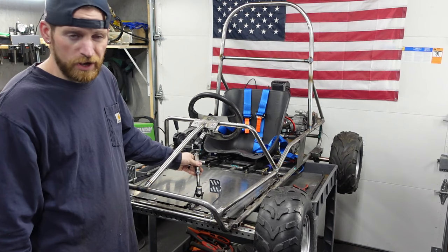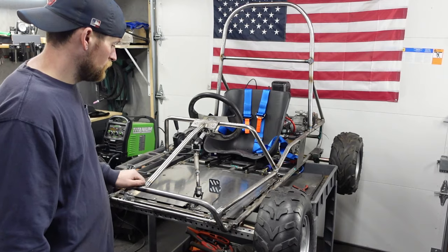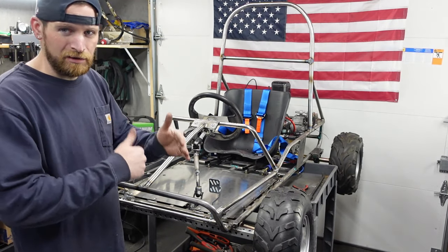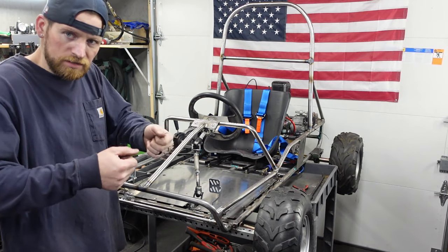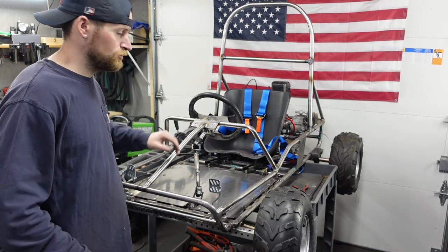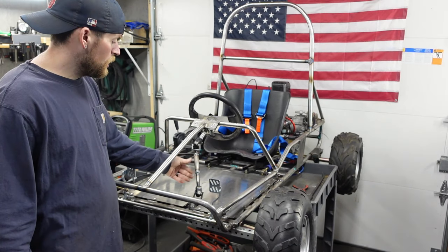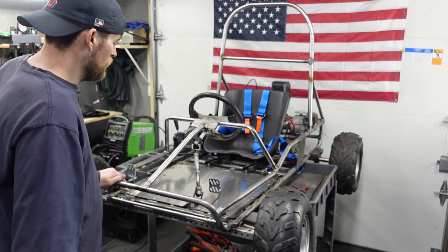Let's fix this steering shaft. We're starting to get down to the punch list items. This is a major thing that I want to replace. I'm also going to lengthen it a little bit to get the steering wheel a little bit closer to the seat. It sits a little far into the dash here. So get that out a little bit, lengthen this maybe an inch and a half or so. And that way this sleeve won't be there. We're just going to weld in a whole new piece.